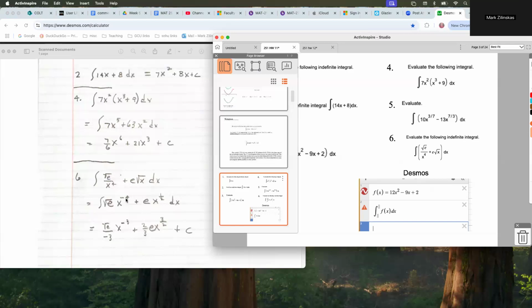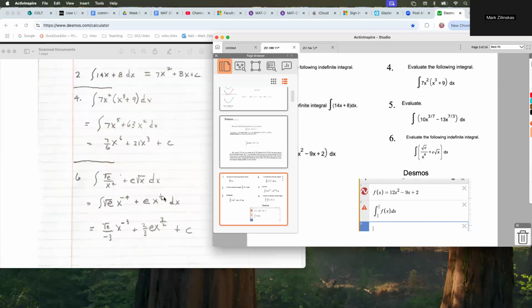But I picked this one too, because you have to be careful, right? If I add 1 to negative 4, it's negative 3. So what do I have to multiply the negative 3 by to just end up with the square root of e? Well, that's just the square root of e over negative 3, right? Because when I take that down in front and multiply, they'll cancel out, and I'll just be left with the square root of e.